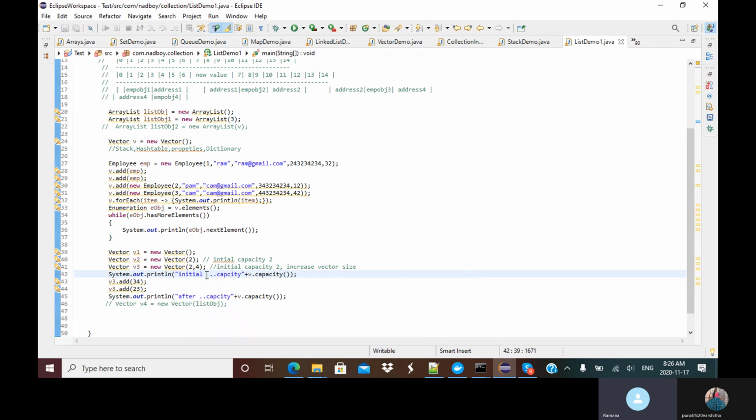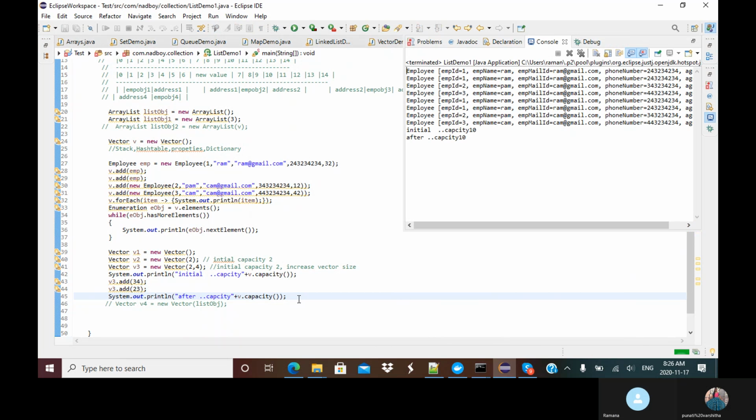So initial capacity is 2, I have added 2 elements, now we'll see the updated capacity. Initially it is 10, and after also 10.